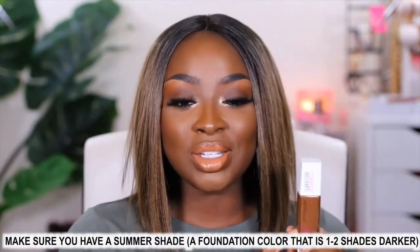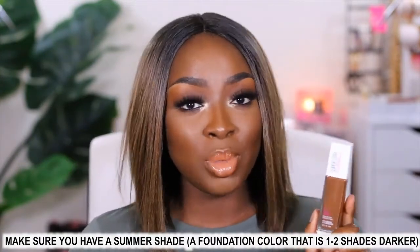I was at Walmart getting groceries and saw they had expanded their shades, so I grabbed deep bronze. I like it a lot because it's a little bit darker than my skin tone, but once you highlight it really does bring the color back to the face — it looks really, really good. I knew I was going to use this into the summertime, so it will still work for me.